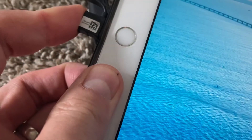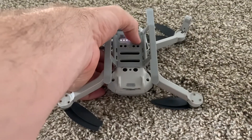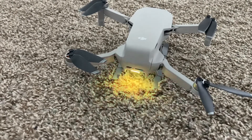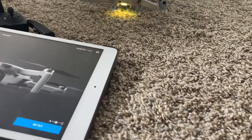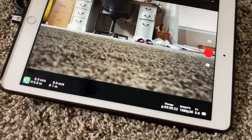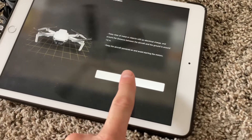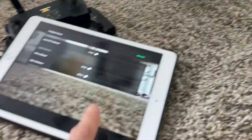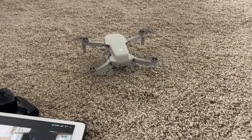I plugged the device back in — both the phone and the iPad — turned the remote control on and the drone on. It went through its array of colors as it started up, and then — there it is — it automatically showed the go fly button, which tells me it synced up correctly. At that point I can go into the settings and calibrate the compass as per the instructions. It's telling me I need to calibrate it, so now that's solved. Hopefully one of those options ends up working for you to get your remote control and drone back connected and talking to one another.